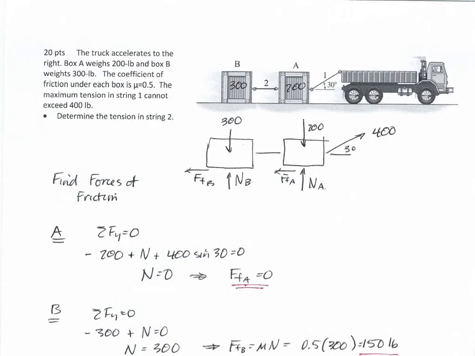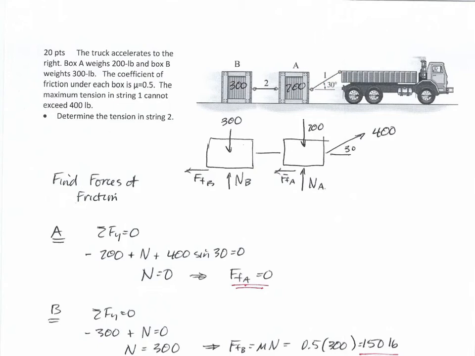Now this box problem also stumped a lot of you, unfortunately, but here it's fairly straightforward. Sum of the forces in the x is mass times acceleration in the x to get the system. And the system travels together. That's what we wanted to communicate in the stuff that we did in preparation for this: when you pull on this cord here with a force of 400 pounds, those two boxes travel together as a system.